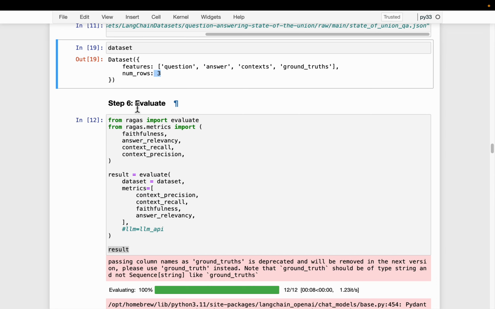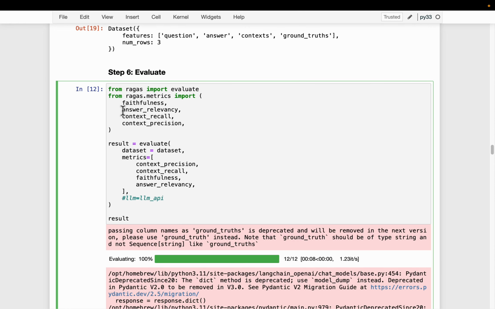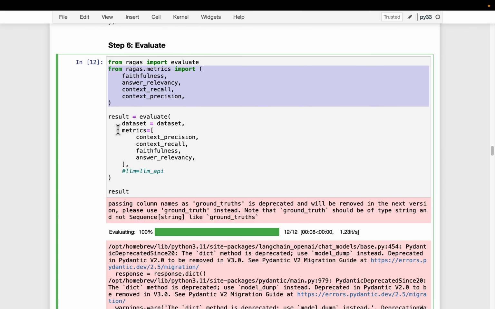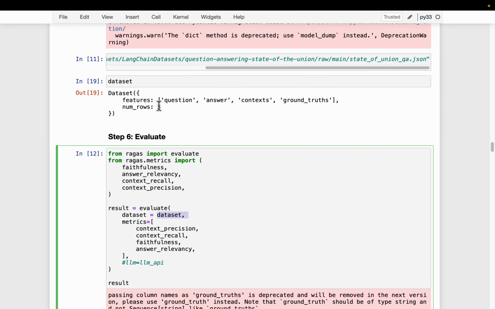Finally, the evaluation. Now we are using this library called Ragas. It's a simple pip install. So import evaluate, and we want to evaluate these 4 metrics: context precision, context recall, faithfulness, and answer relevancy. When you call evaluate, simply provide the dataset and the metrics we want to measure. This dataset is in this particular format.